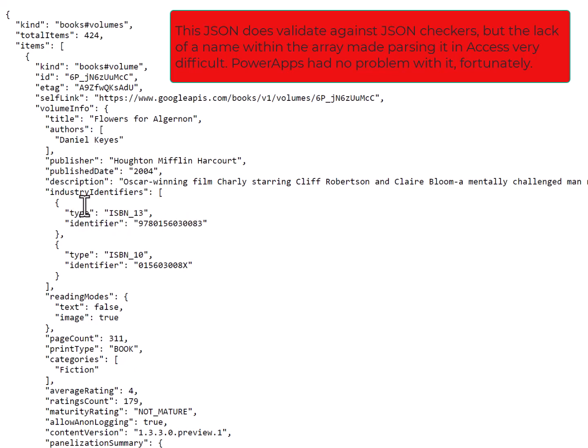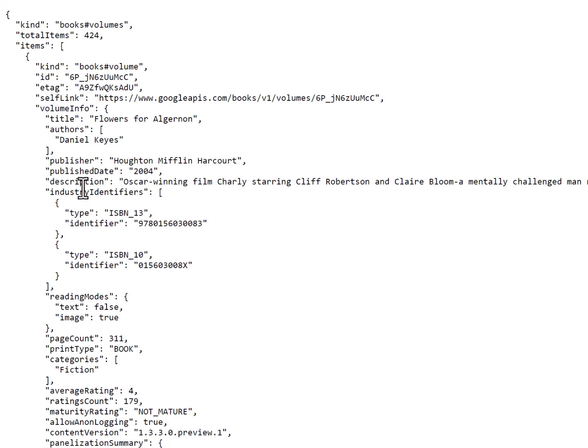We get industry identifiers, the description, publish date, and so on. As I said before, there's a lot of information that I don't need or want. Average rating, apparently that's from some rating service, how many people have rated it, and so on. Most of these are of no real use to us in our little library system, but they're available.